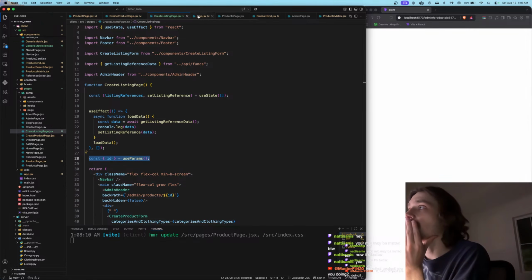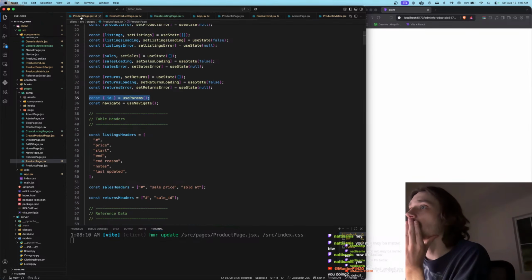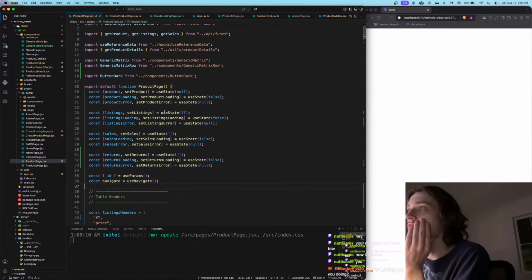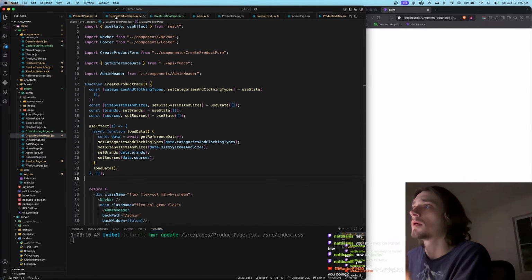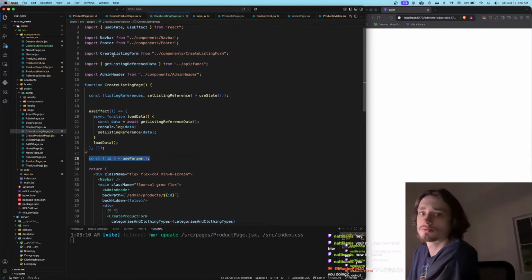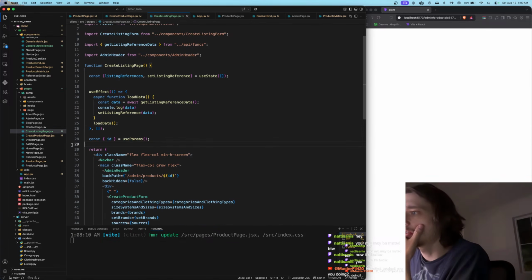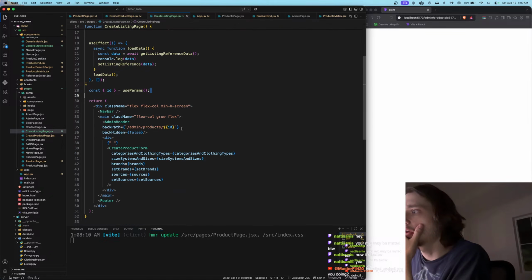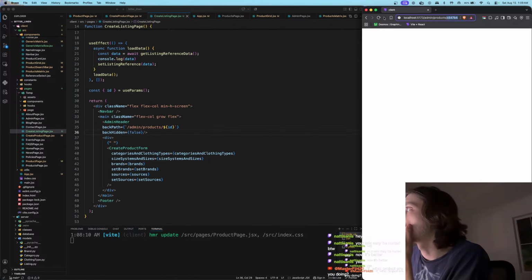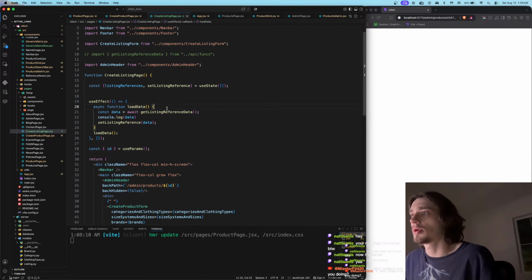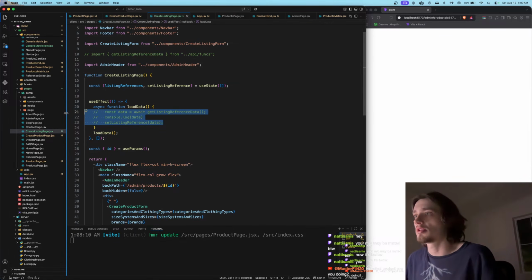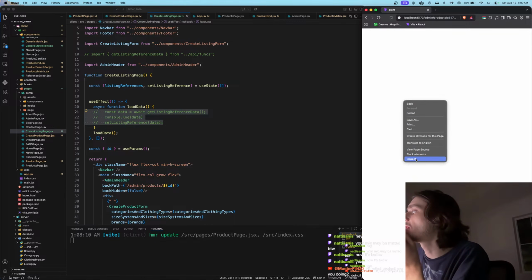And so if we go back to product page, does that have any sort of use effect in that? Oh, no. No. Okay, so it should just happen automatically. So useParams ID here. So then you'll go to products ID here. So what we need to do is I'm going to comment this out for now. I'm going to comment these out for now. See if we can get this page to load.